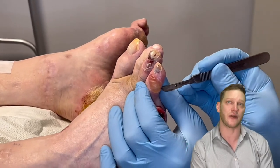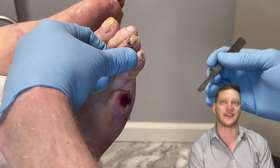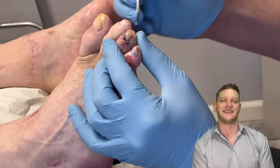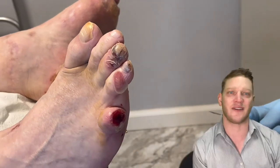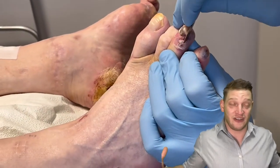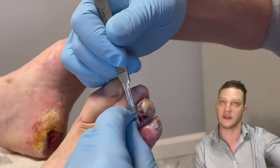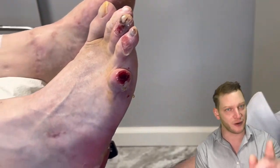Now on to the third toe — there's what looks like necrosis and the nail is loose. I'm going to remove any necrotic tissue. Necrotic tissue is another buffet for bacteria; it is not going to reattach to the body by any means — the body is going to reject it. Cut it out for the patient. See what's underneath. If it's a big giant abscess or if it's bones staring you in the face, you better know about that.